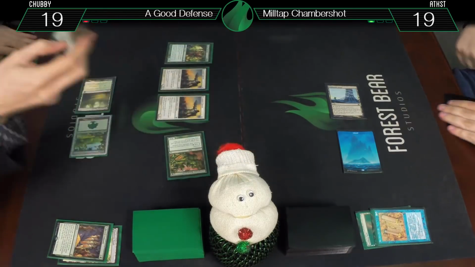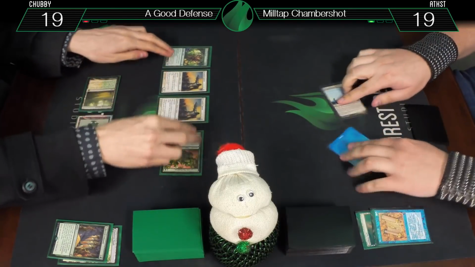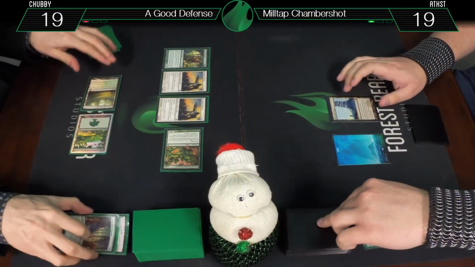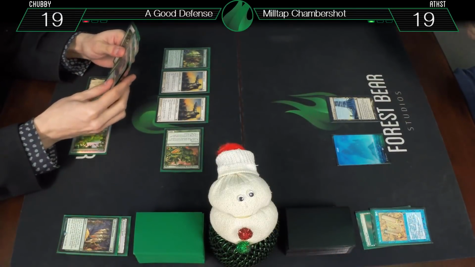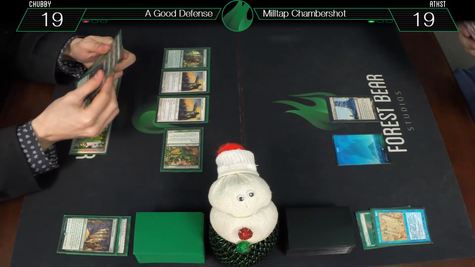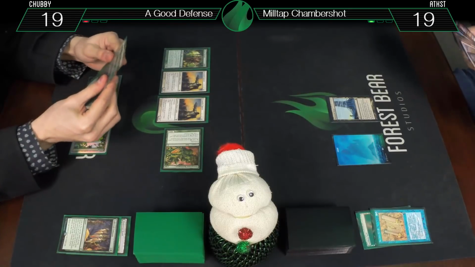Draw a card off that. Okay. Yep. Untap. Yeah, no sense throwing that into another Muddle or something. Swan Song. Those are not great draws.